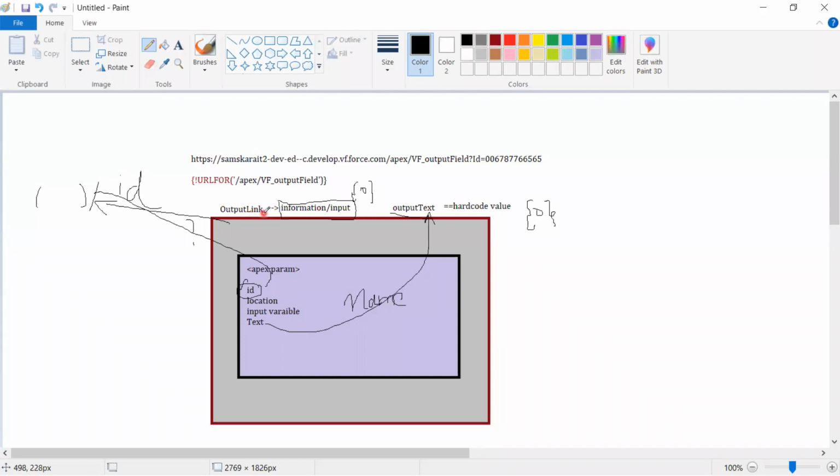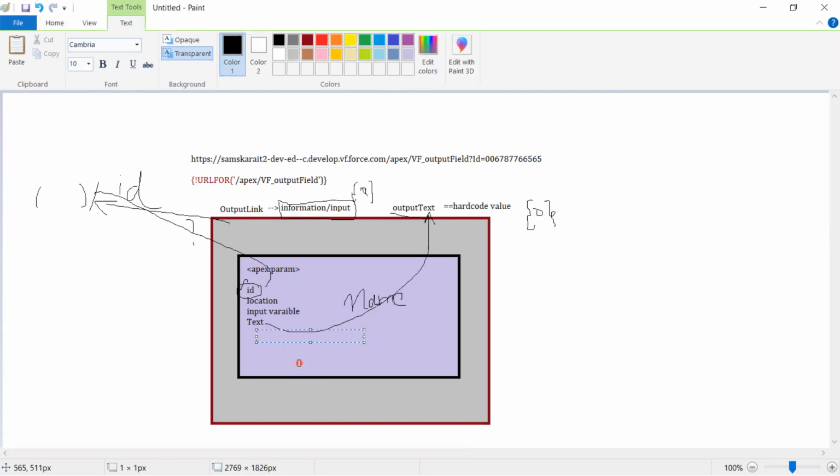In case your output link needs a text value, whatever you have as a parameter, if you are placing a text, you can use 0 or 1 or 2. There are different ways we can code it. It's not necessary that I need only this information. Otherwise, if you wanted to pass today's date, we have a function called now. It will give you the complete date along with the time zone.